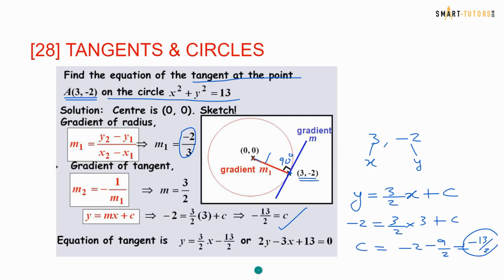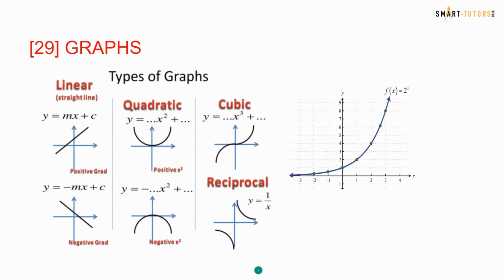We got the same thing, and you can rearrange the equation in a straight line method, here or y = mx + c method. Topic 29, graphs. In the graph, sometimes you may come across a question to match the graphs to the relevant equation. A positive straight line always makes an acute angle. Acute angle means less than 90 degrees. That is the y = mx + c, where the gradient is positive.